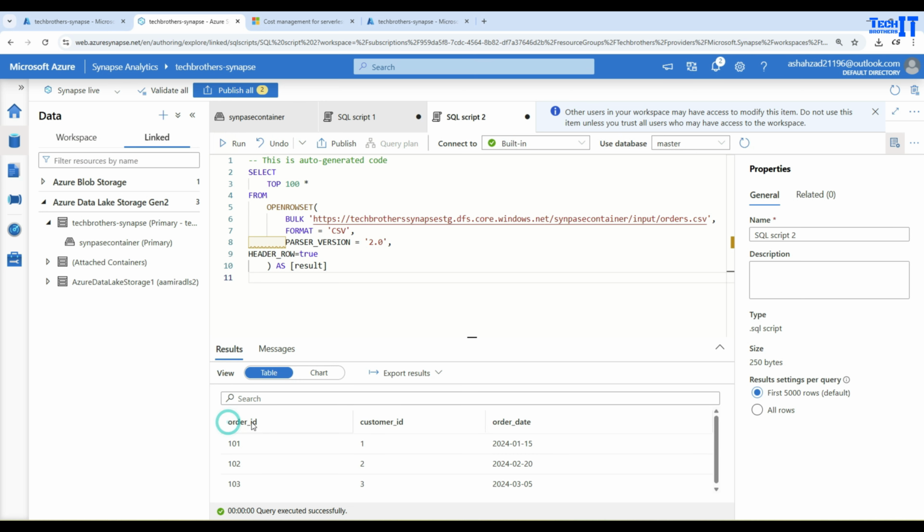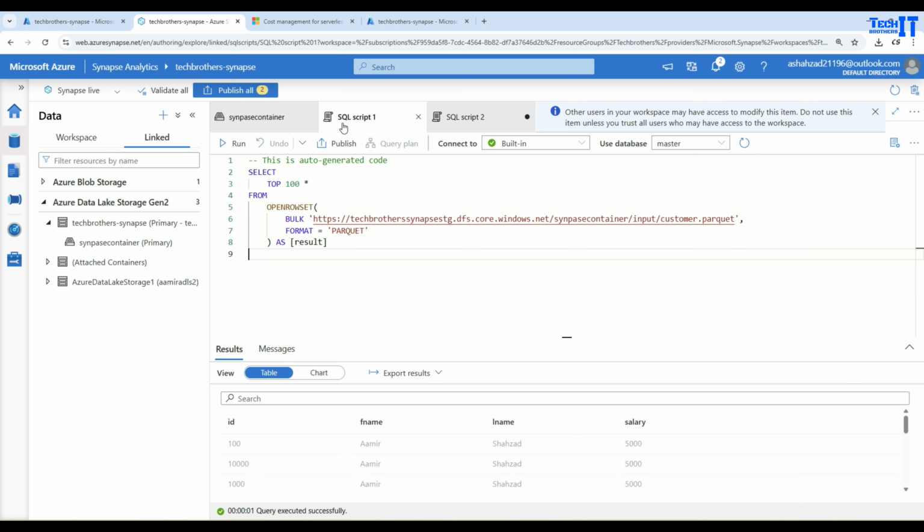So you see that we have order ID and customer ID. And customer ID, we have ID 1, 2, and 3, and these are the only 3 records we have. Now we understand our orders table has customer ID, and our customer table has the ID, so we can join them.